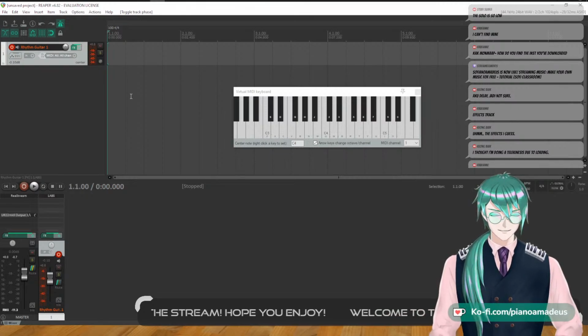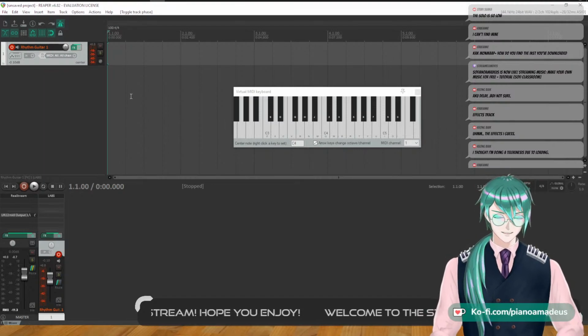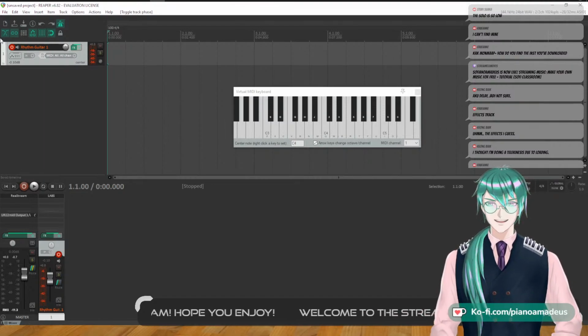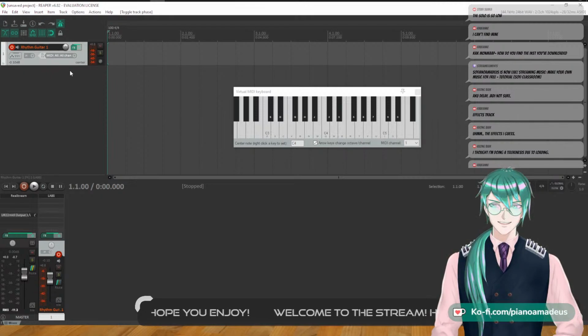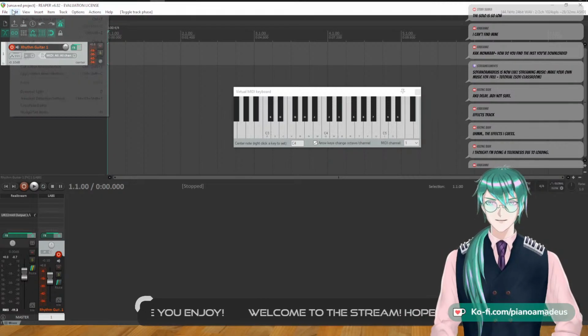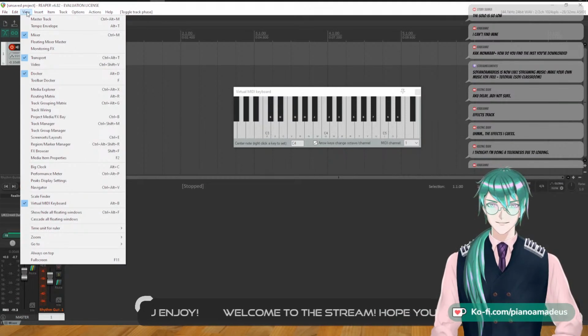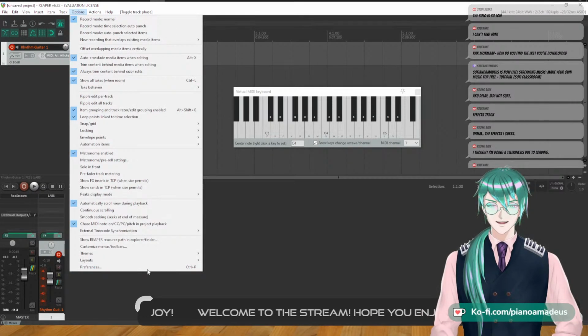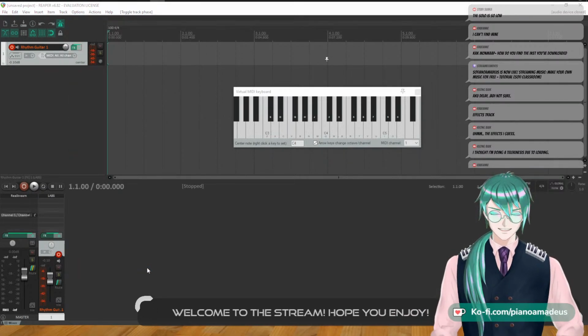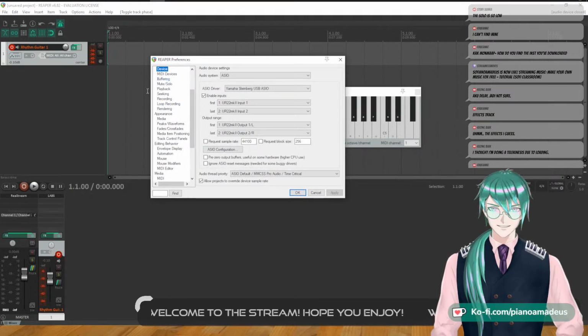How do you find the instrument you've downloaded? You find it here. You need to go to, I think, Options, Preferences. Let me check. Preferences.